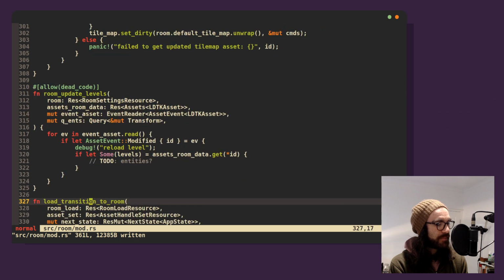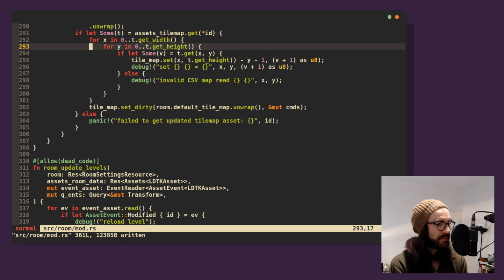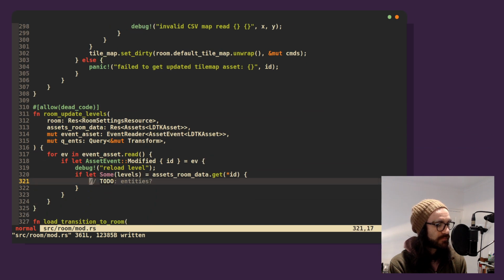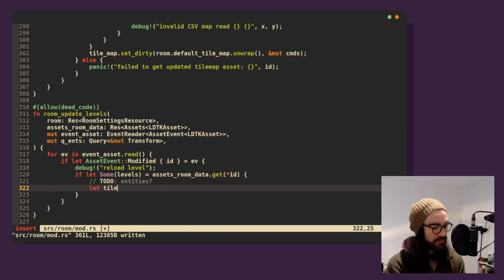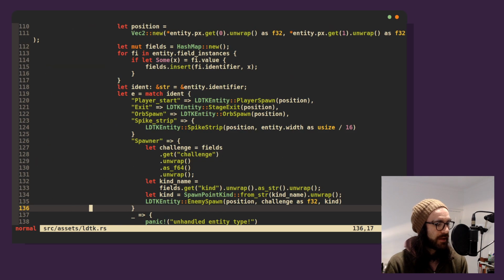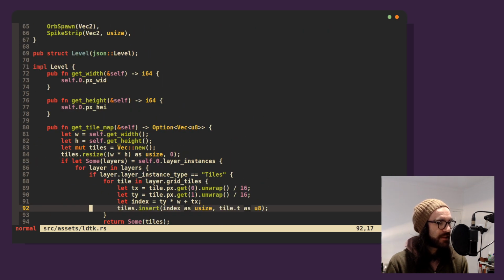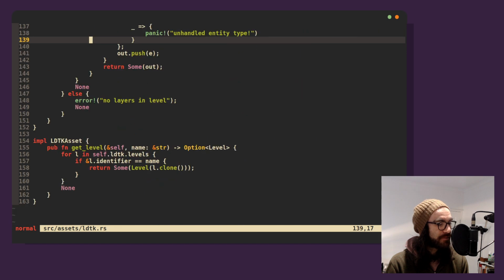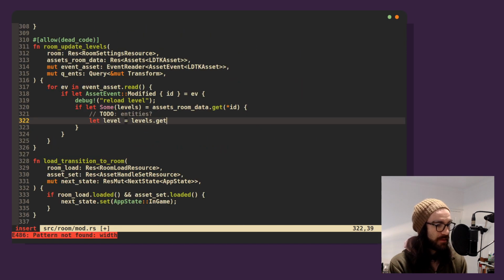Gets it as a tile map. The LDTK asset. We're just going to write this kind of shoddily, and it might not perfectly work, but that's okay for now. Get a level, room.